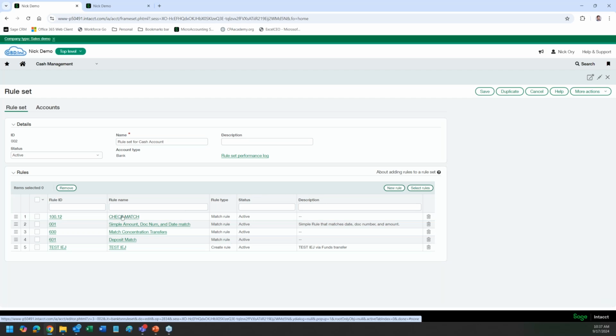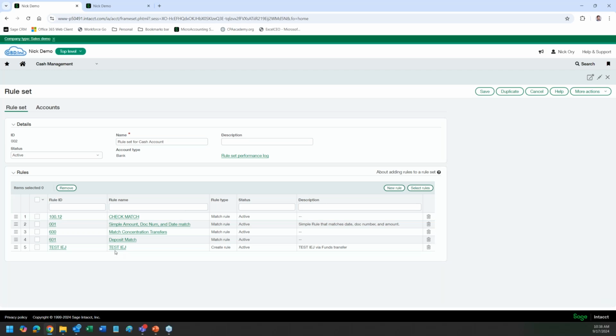So I have a check match, a simple amount, document number, date match, and a match concentration transfers, which was testing for something else. And then I have that deposit match. On that check match, you would filter by those bank transaction debits, and on your deposit match, you would want to do bank transaction credits from the bank side.